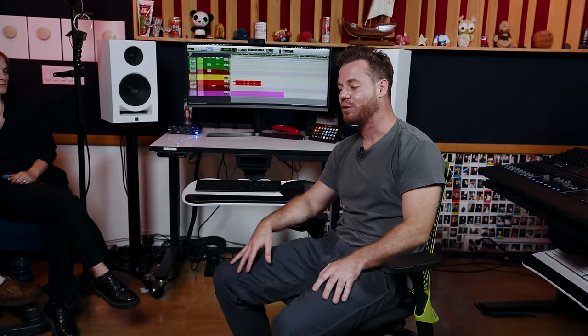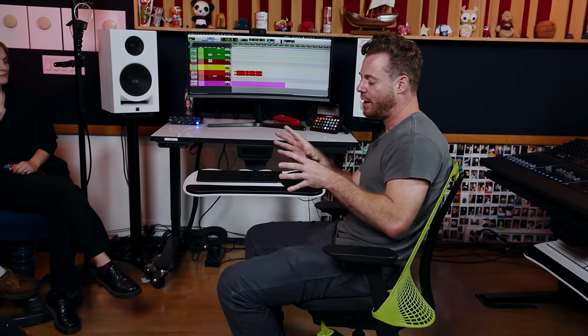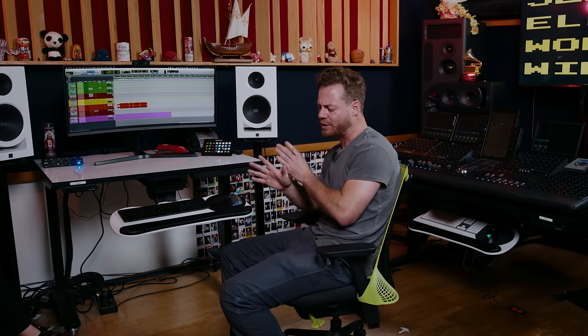That enables me to pull up a song exactly where the producer left it off and protect all of their production aesthetic — which is so important. It's so common for an entire song's production to take a giant step backwards when it's sent to mixing, and no one stops and says, 'Hey, we have a cool sounding rough — why do these stems not sound like that?' It's like remodeling a house but bashing down the cool tile in the bathroom when the tile was great.